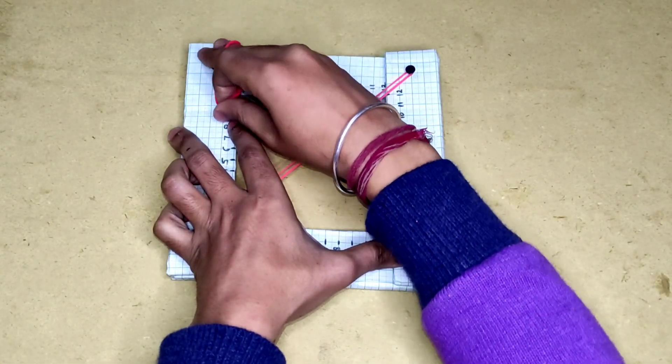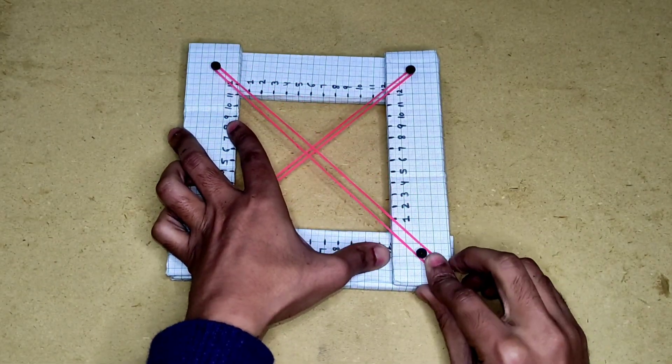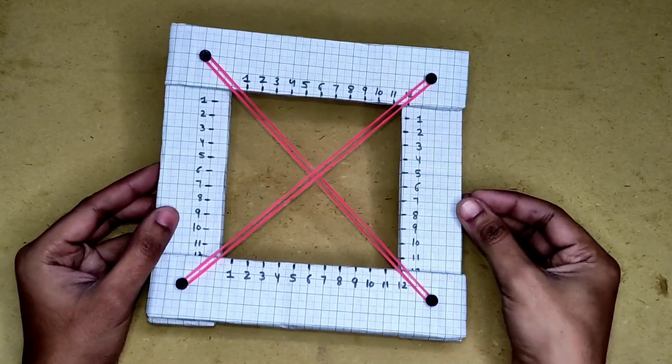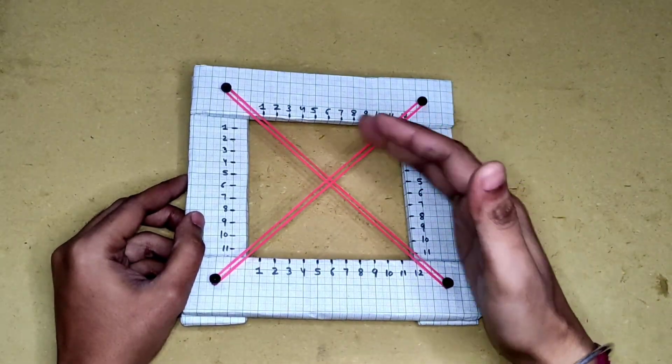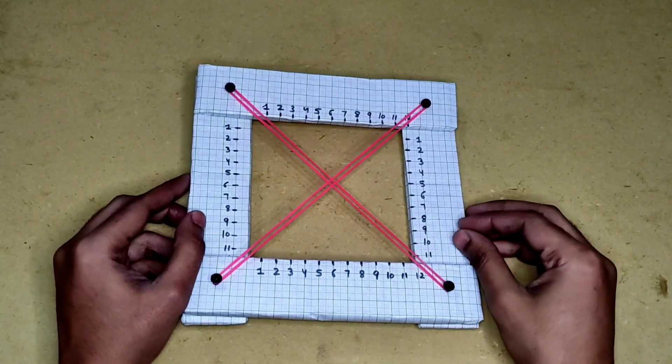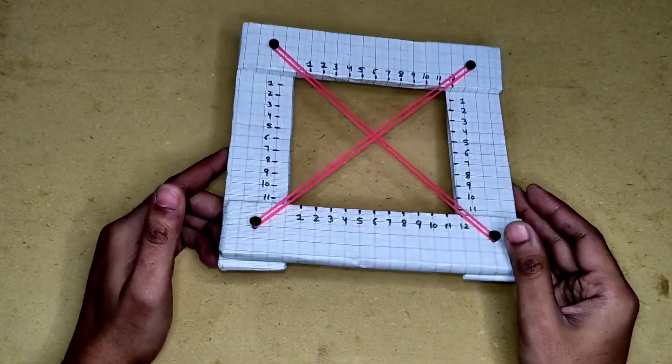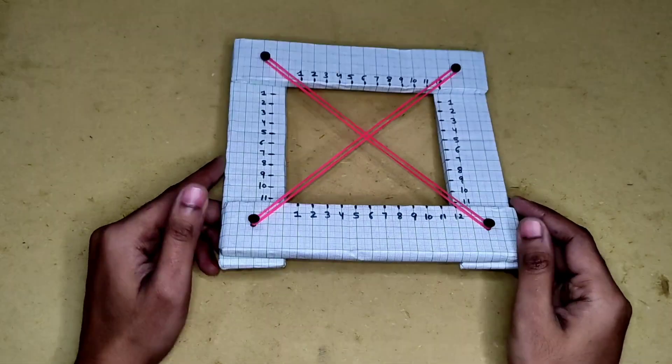Here you can see, I place a rubber band to the opposite vertices. So if I place the two rubber bands on the opposite vertices of this shape, it will become a perfect scale. So now it forms a perfect scale. And this design is same as the truss bridge. So I hope you are getting my point.